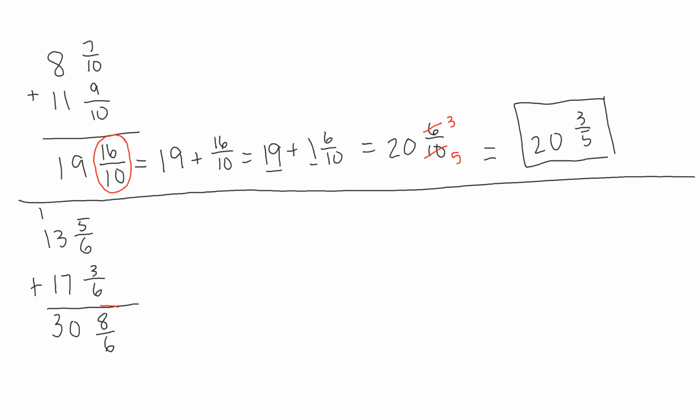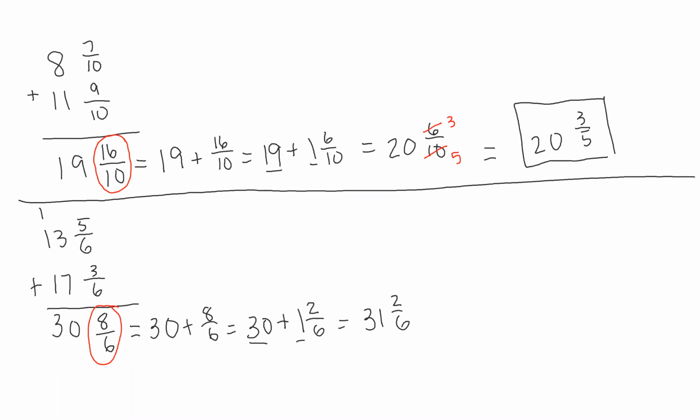Now, we ask ourselves 2 things about this fraction. Is it reduced? No. Is it proper? No. We have to fix both of those. So I'm going to start with the improper fraction. This is really 30 plus 8/6, or 30 plus, well, 6 will go into 8 once with 2 out of 6 parts left over. So it's really 30 plus 1 2/6. 30 plus 1 is 31. And then we've got that 2/6 still.